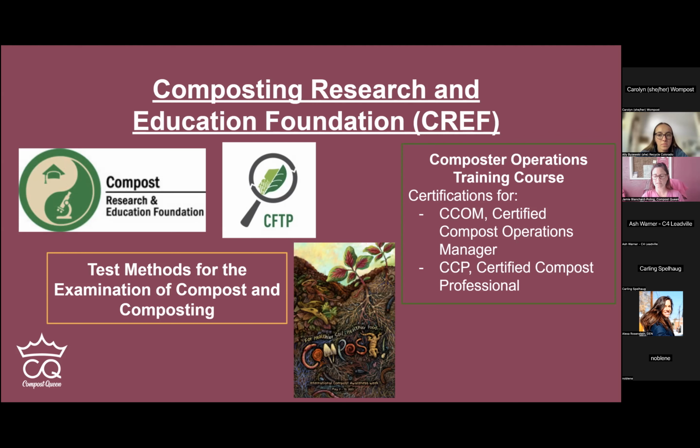And the reason being is because we need to make sure that the composting processes that are happening around the state are being done through the best management practices, are being done correctly, are being done in a way and fashion that everyone has the same basic knowledge of. And so, like I said, that is probably going to be going into effect in our own state. So if you're at a composting facility and you don't have a certified person, the next one in Colorado is going to be next fall, about a year from now. So, start looking for that and definitely go. I believe it's going to be on the Western Slope. So the people over there will have better access. And then obviously us on the Front Range can head over there if we want to.